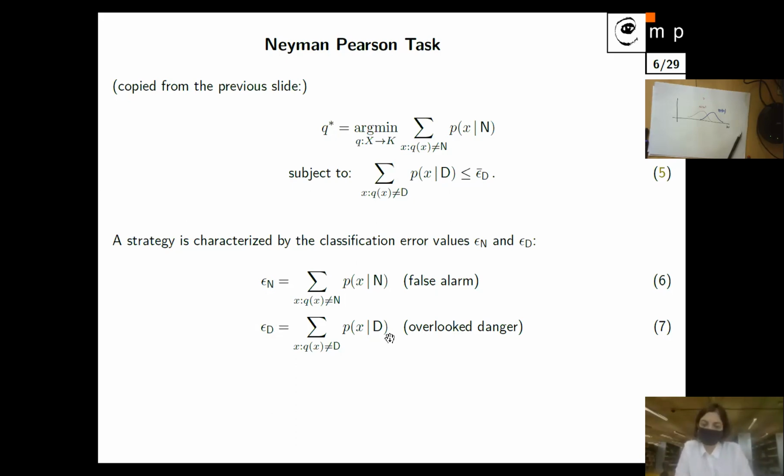But if, for instance, a dangerous object never appears, so for tens of years the Soviet defense system was monitoring all the airplanes around, and it never overlooked the danger, because never in the 25 years did an enemy military airplane enter Soviet airspace. So this is the probability of a dangerous thing to be overlooked. It's not the probability that an object arriving is dangerous, because if something never happens, you will never observe it.